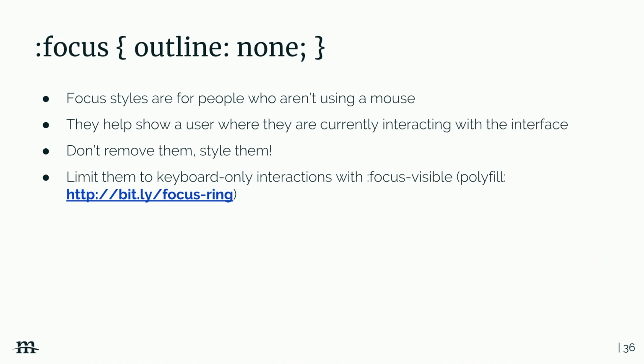So the default outline is there to comply with the standard requirement, which says that any keyboard operable user interface should have a mode of operation where the keyboard focus indicator is visible. So when you're using a mouse, it's very obvious where your mouse is, right? But when you're using the keyboard, if there's no indicator on screen, then you don't know where you are. So that's what this is for. It's the alternative to the mouse.